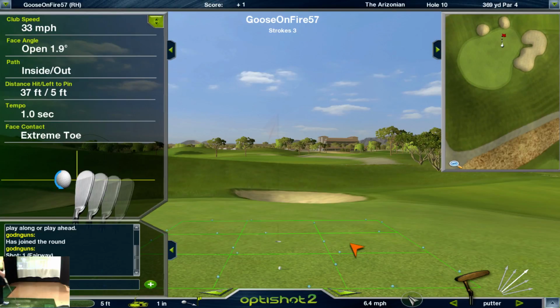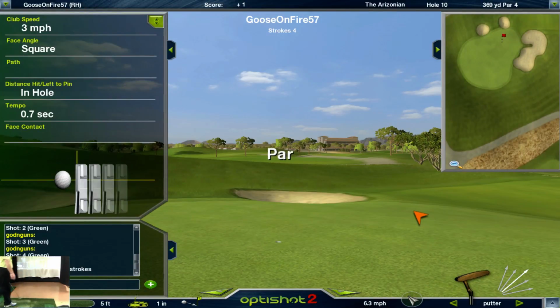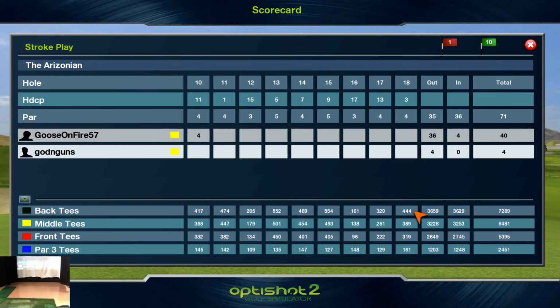By the way, interestingly, I had that club face way open, and it responded by telling me that it was only open 1.9, and I hit it off the extreme toe. So the reading there is a little bit suspect, but the result of the shot is reasonable enough that I'm not going to complain about it. And I got the 5-footer in for par. Thank goodness it was a fairly straight putt.